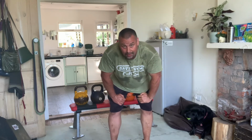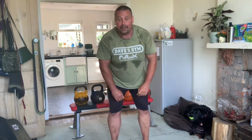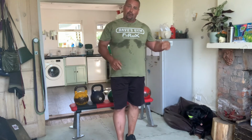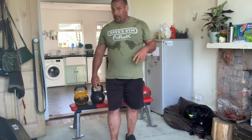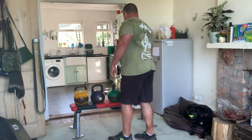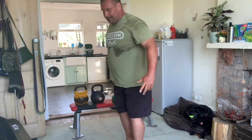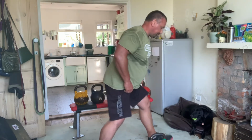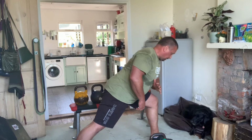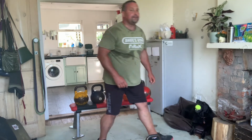Okay, so we've done the squat. We've done the swing. We've done the press. It's now time to do some rows. And this is another exercise, the second exercise in today's program, that's going to be a little bit different. We're either kneeling on a bench, or I was kneeling on the sleepers outside, or you could get into this split stance here, rest your elbow onto your knee and row. So you're kind of using yourself as support.